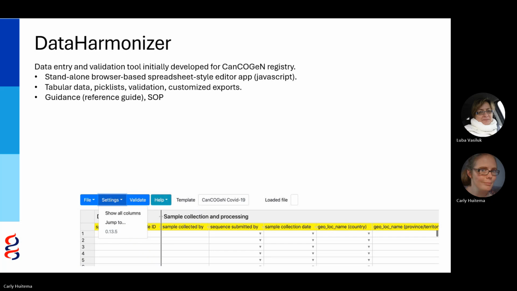And some points here: a standalone browser-based editor app that handles tabular data, pick lists, validation, customized exports, and provides guidance. So you've done a wonderful job of showing how all of that is necessary and needed to compose inside a specification.